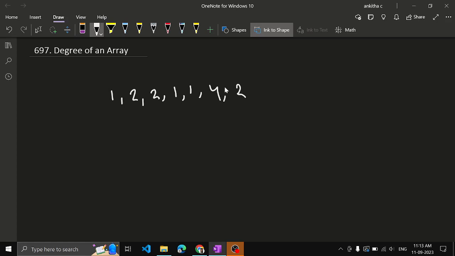Now we see the length of the subarray if we take 1. The starting point at which 1 occurs is here and the ending is here. So the length is 1, 2, 3, 4, 5. 5 is the length for 1. If we take 2, the starting point is here, the ending point is here. So it's a length of 6. The minimum of these two is 5. So you have to return 5 as the answer.